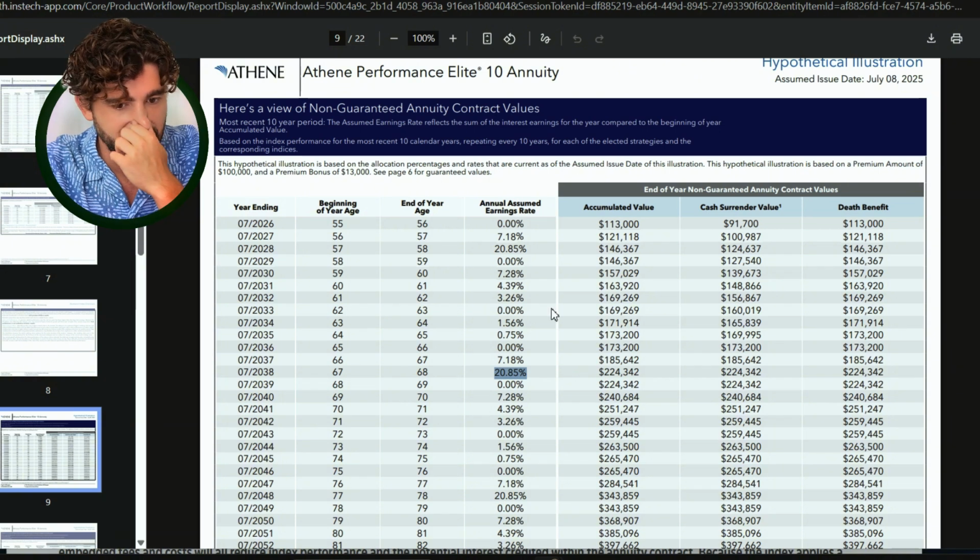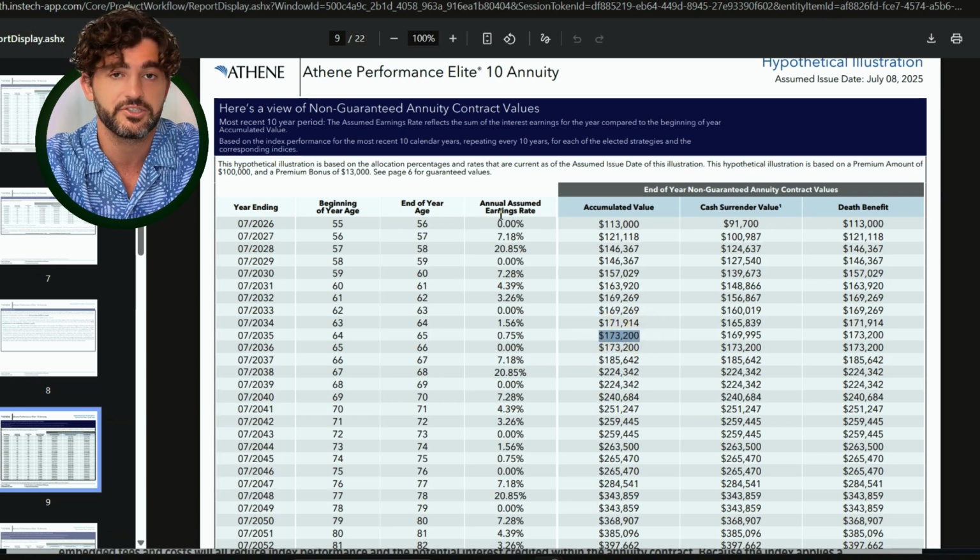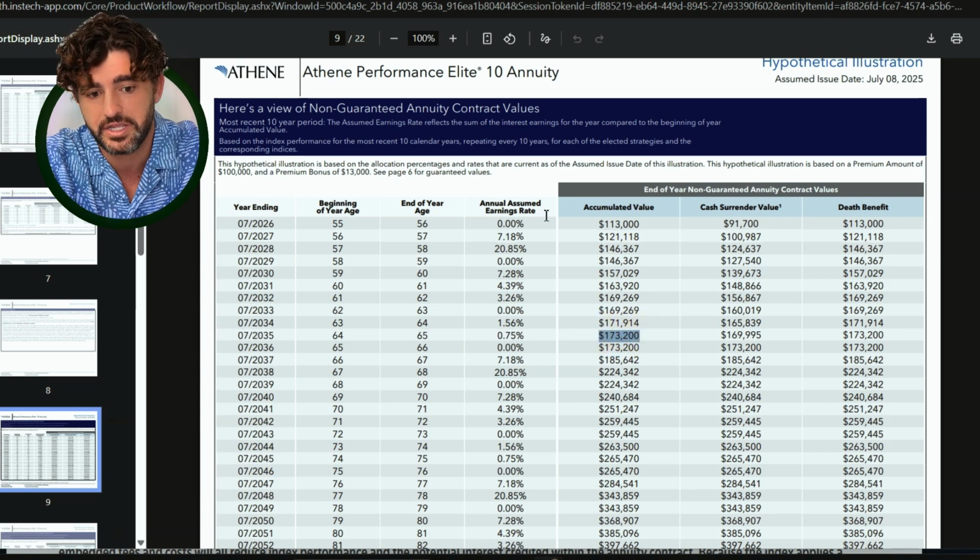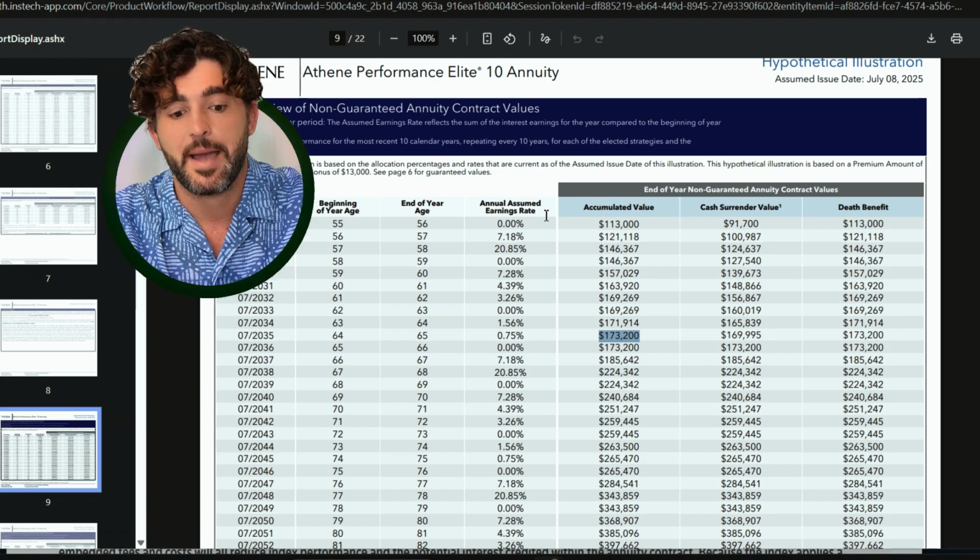So if we go another 10 years in, you have $173,000, which is not bad for 100K to turn into 173. It doesn't look that bad, right? This looks pretty appetizing. There was a Nationwide policy the other day that I saw that showed a 13.5% return. And the average S&P is like 10%. So if you're seeing a 13.5% return, you're smoking the markets with zero risk. Like, yes, that's too good to be true. And that was with those 3-year indexes that came out not long ago.